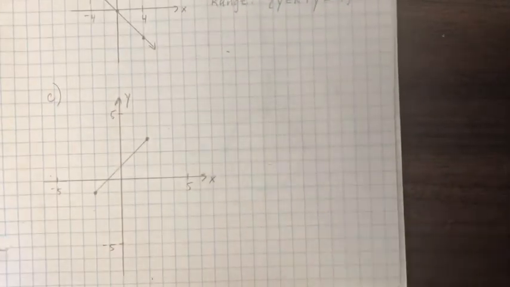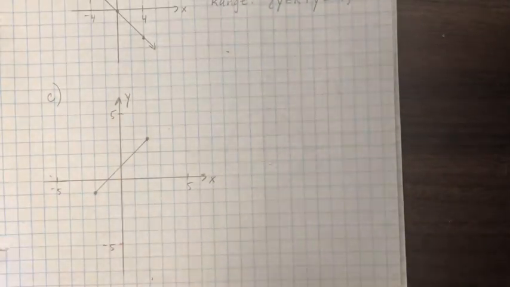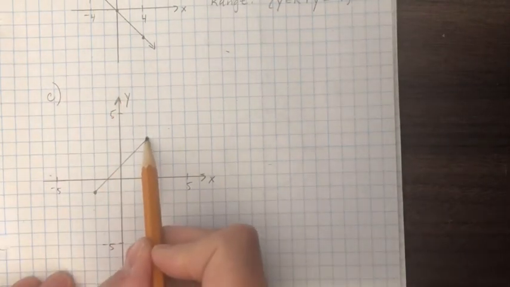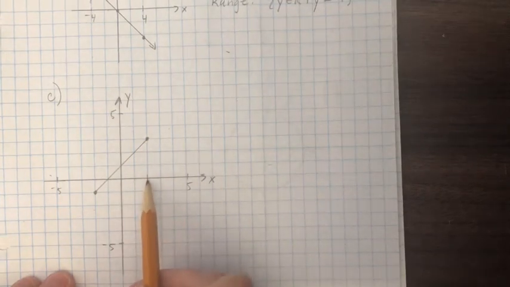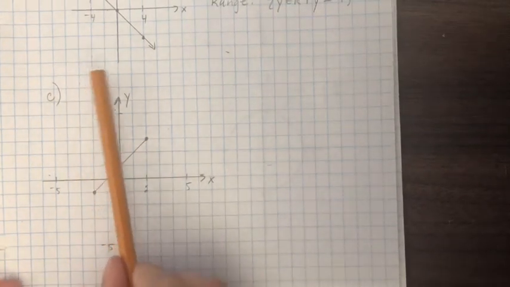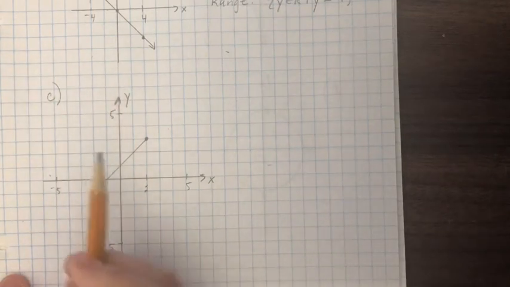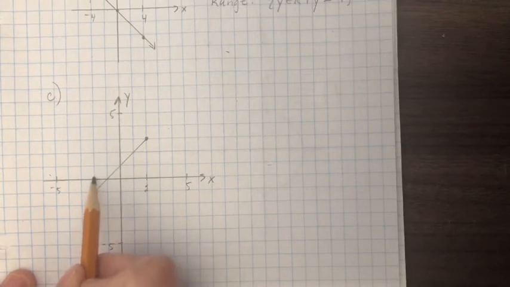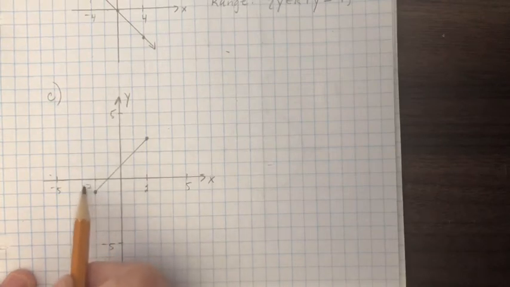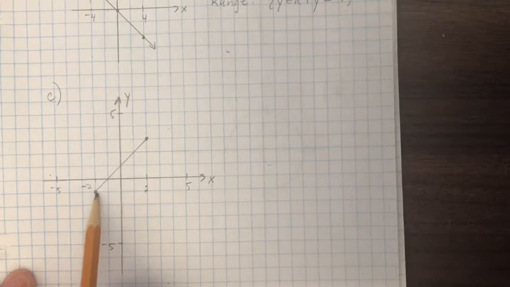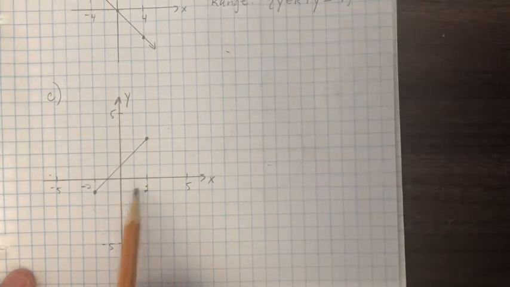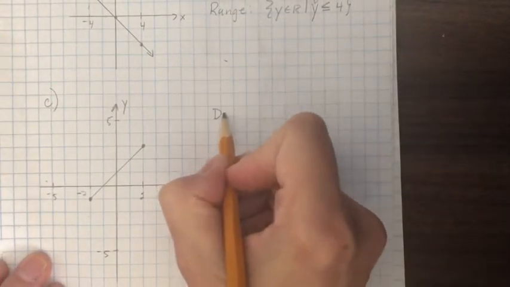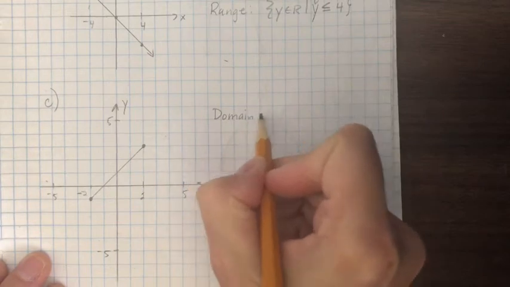Let's look at another line. This one has 2 endpoints. Okay, so if I scan to the right, I have this point where the line ends, and it'll be at an x-coordinate of 2. And then if I scan to the left, this point is going to have an x-coordinate of -2, and it stops there. So the lowest x-coordinate is -2, and the highest is 2 on this line, and then you have all the points in between. So to write the domain, there's 2 different ways you can do it.